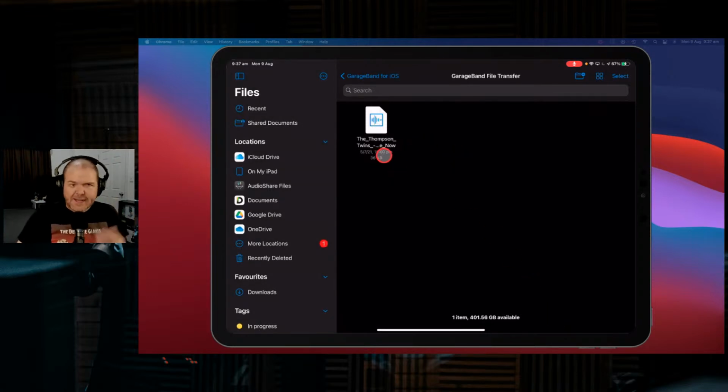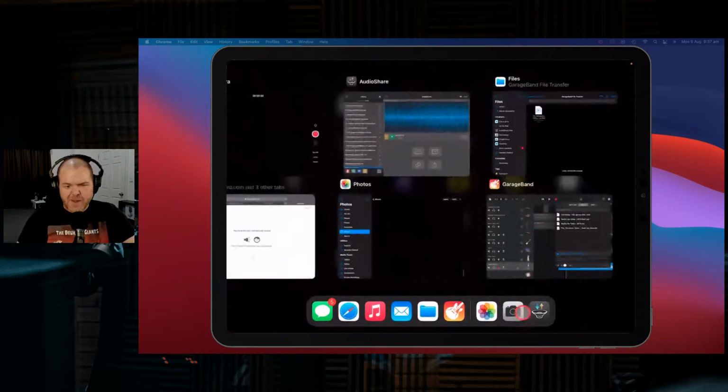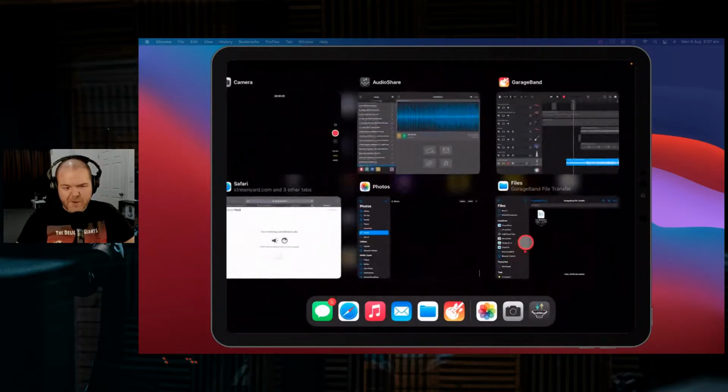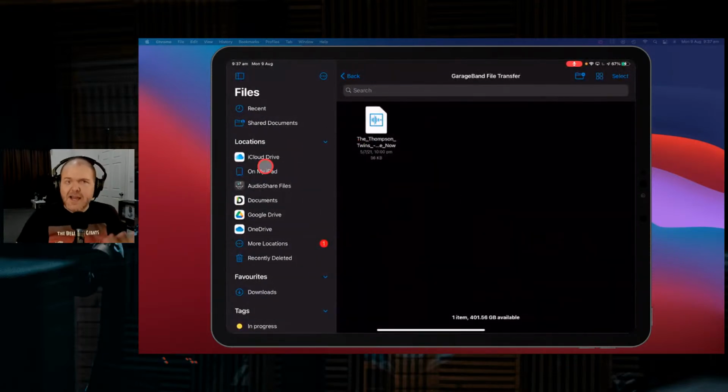The other cool thing is, let's just say that you had a bunch of things you wanted to bring in at once. Instead of using your GarageBand import over here and having to do one by one by one, you're probably ahead of me on this, but if we just dump them straight in here, we can put a whole folder of sounds in here. So let's try this out.